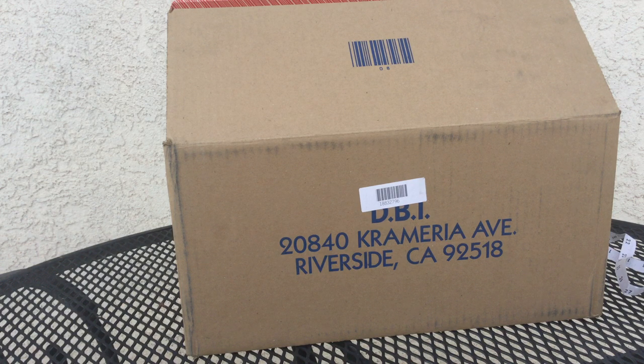I feel one of the colors is $159, which to me is a sign that the price is going to slowly start to go up for the other colors as well, and that's the Bordeaux, because originally they were all $77. So with this purchase, it wasn't something that I needed or was looking for, but the price prompted me to get it, and I thought it would be a good one to share with all of you.